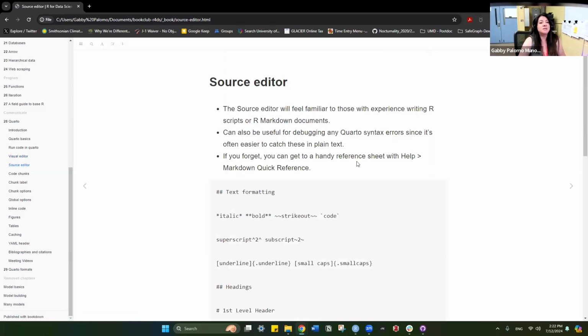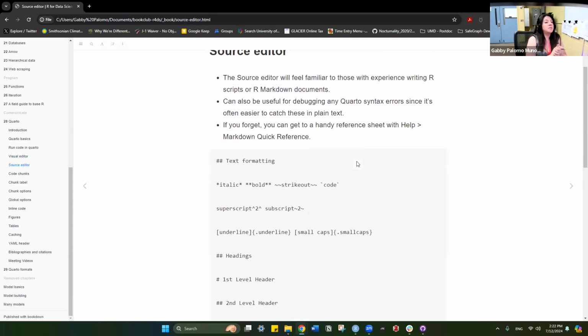The source editor, like I said, if you already know R Markdown, is essentially the same thing. So if you forget anything, you can quickly reference this by going in RStudio to Help, and then Markdown Quick Reference.